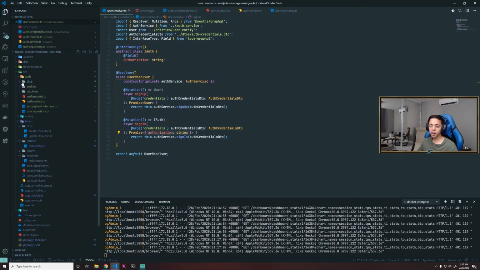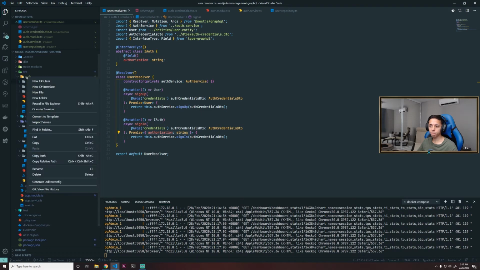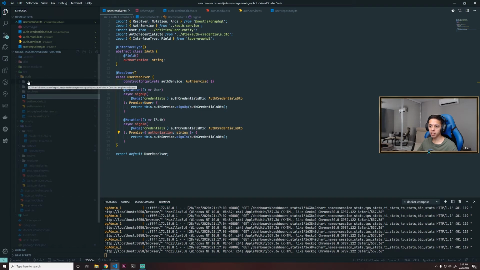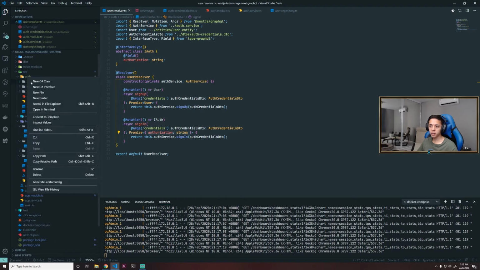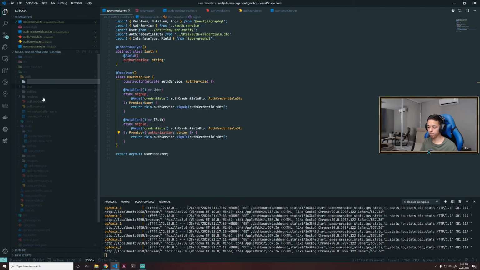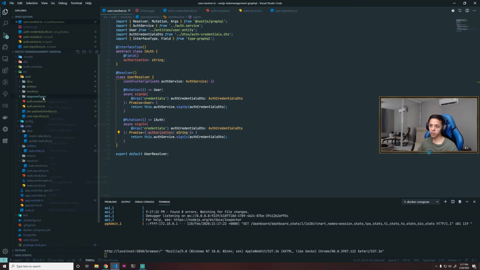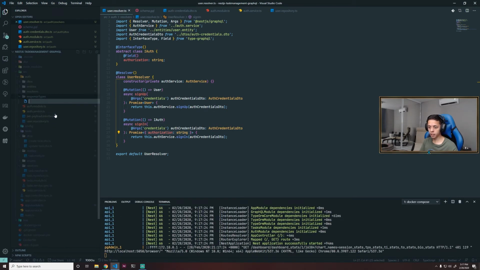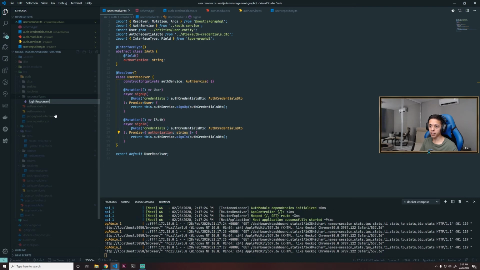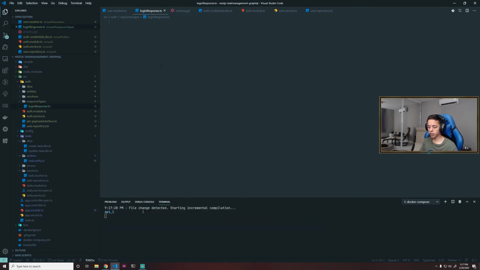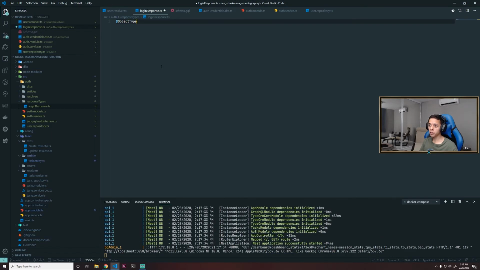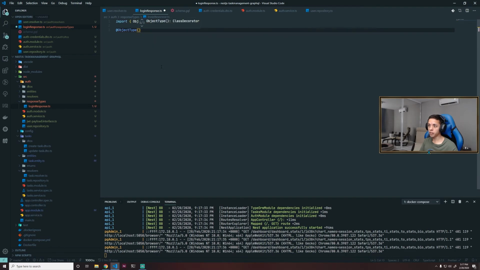Alright, I'm just gonna create a new folder. One-offs, maybe? Should we just call it one-offs? I don't know. Response types. Let's just do that. And then we're just gonna create login response.ts. And then we're just gonna add object type, and export class LoginResponse.